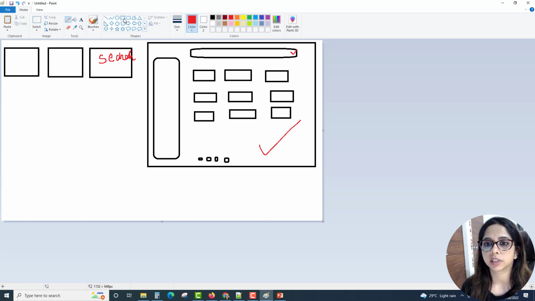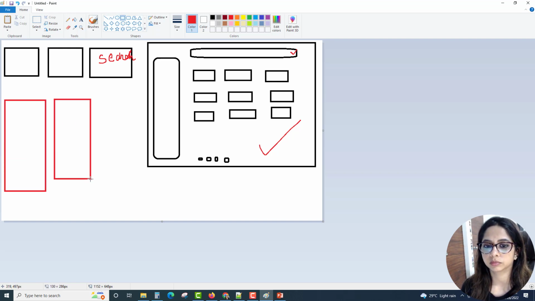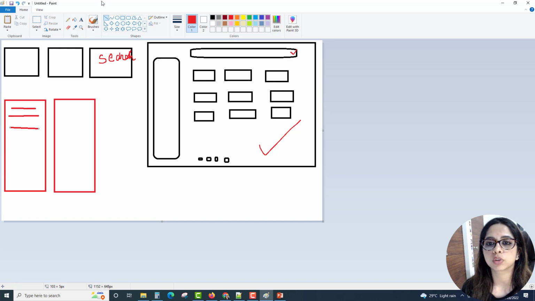So what happens in regression, I'll show you. This is, let's say, a previous piece of code. In this previous piece of code, we had some 3 lines of code. And it was all tested fine. Everything was perfect. So everything was working fine. Now, due to this change requirement, 2 lines of code were added, let's say.